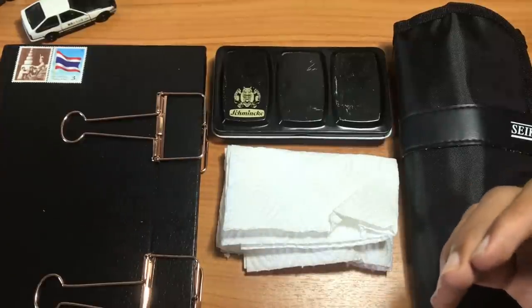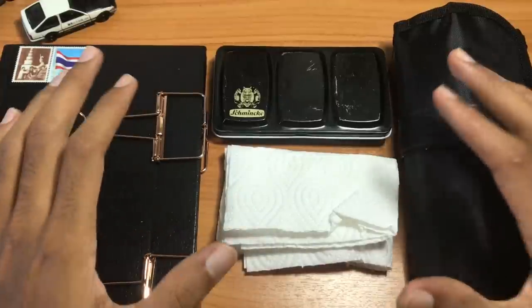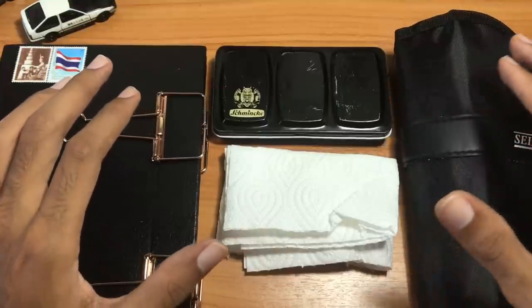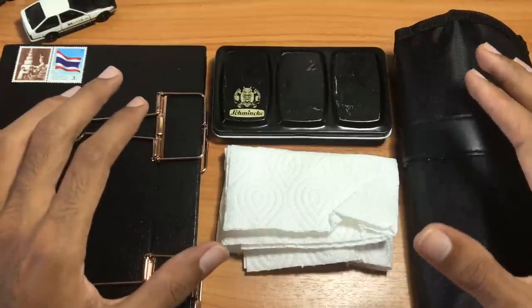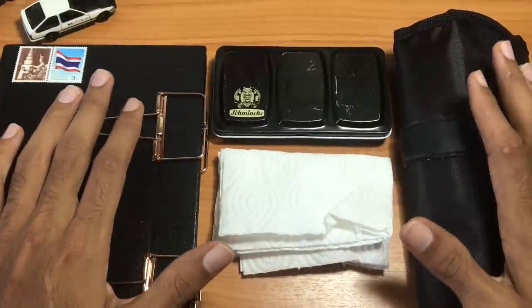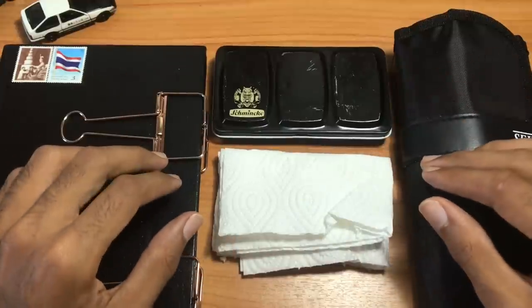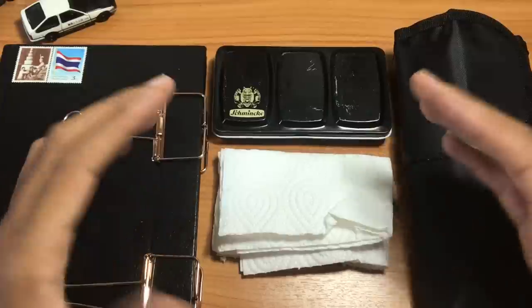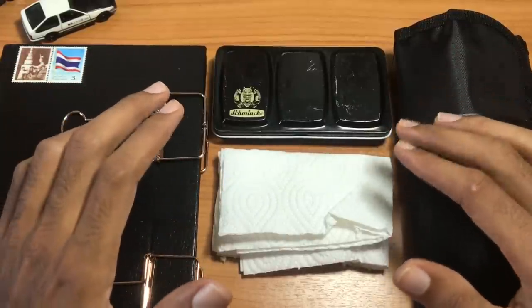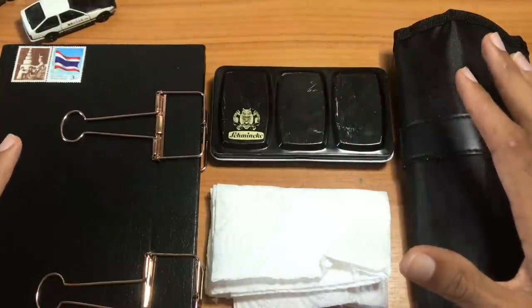It's something very connected to me personally. I just started going outside — getting out of the art station dungeon and into the light — taking my stuff with me when I move around town and sketch on the go. It's been a great experience. I wanted to show you what I take with me when I go out to do some watercolor or sketching, so first I'll go over the biggest items and then we'll go into detail.